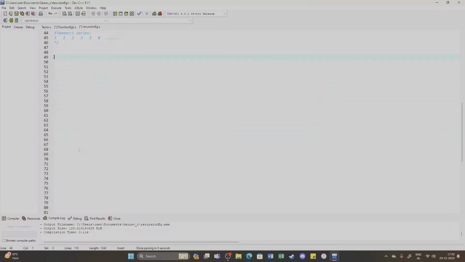Same here, the number of terms which we want, we will be reading from the user. And for that number of terms, I want to print the Fibonacci. But for the Fibonacci, I want to terminate when my number becomes 0, at that time I want to terminate, right? So here, first of all, we'll see the logic.